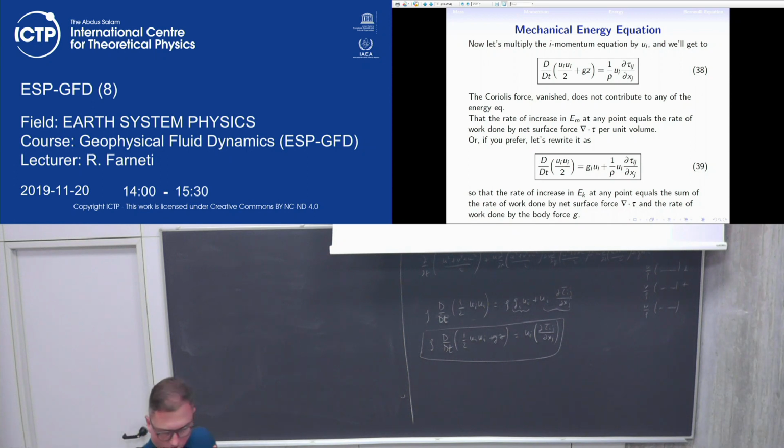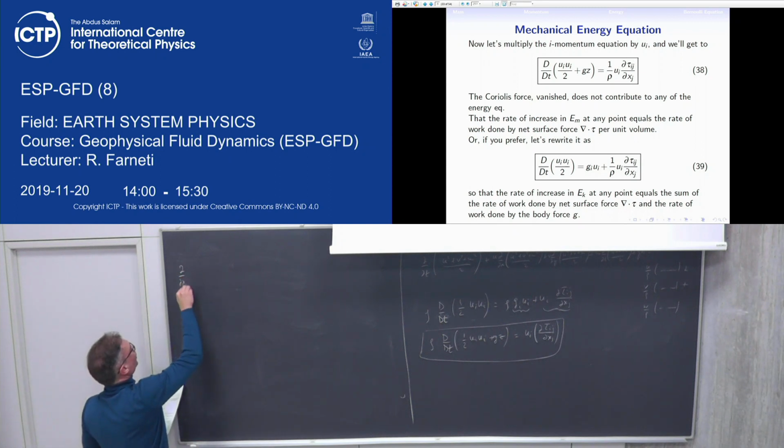But this is not the total rate of work done by the stresses on the element of fluid. Because there's another component, which is deforming the fluid without accelerating the fluid. So you could deform the fluid by compression or expansion, as we will see later. You're not accelerating the fluid, but you're changing the energy of the fluid. So you could change the internal energy without accelerating the fluid. So the total rate of work done by the surface forces is not this. That's just the component that accelerates the fluid and changes, for example, the kinetic energy. But there's another component of the surface force that doesn't accelerate the fluid, so it doesn't change the kinetic energy, but it changes some other form of energy, for example, internal energy.